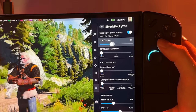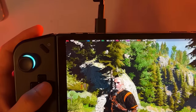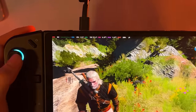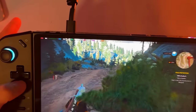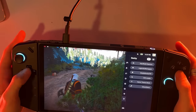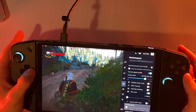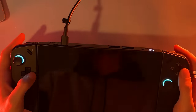One problem I do come across is if I'm going from around 15 watts all the way up to the max — I set it to 25 watts — I will get some stutters and the frames will drop to around 14 frames per second. Somebody might know better than me on how to fix that, but if you do it slowly, it actually works pretty well. For me, it's not a big deal at all.